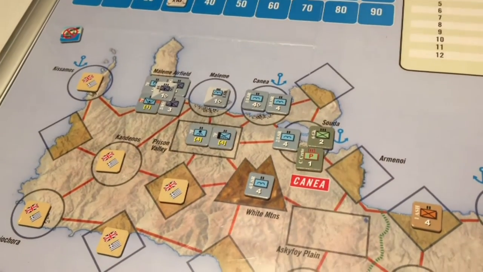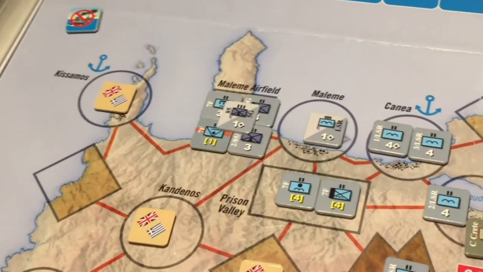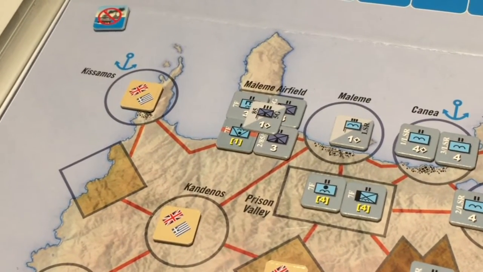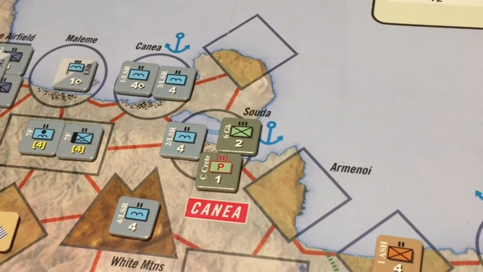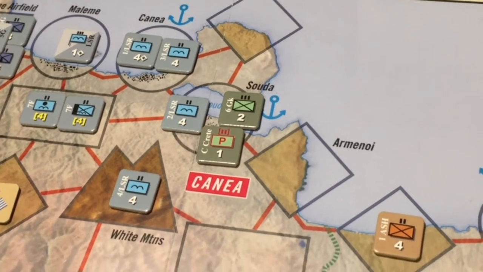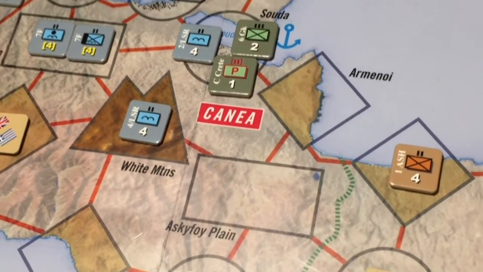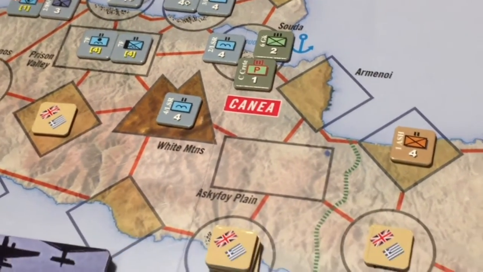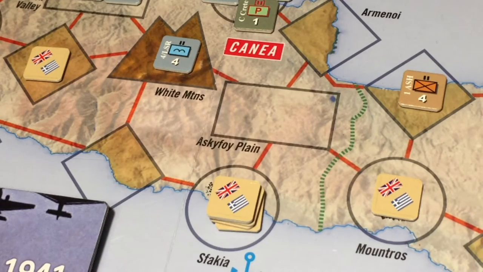Our strategy for turn number 5 is to take as many ports and airfields as we can. The port of Kisamos looks like an easy objective, so the forces at Malemi Airfield will have to do that on their own. Suda should be taken with the help of our paratroopers at Cania Port. And we should start moving our forces south through the White Mountains in order to later, in a subsequent turn, attack the allied port of Sfakia, also in Cania sector.